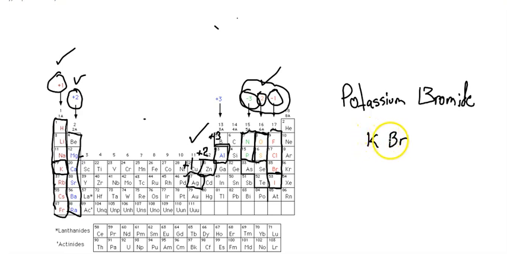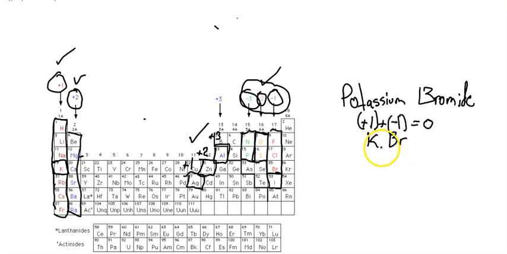So to find that out, though, we have to look at our charges. And if you look on your notes, it says positive charges must equal the negative charges. Think least common multiple. So we want the overall charge of this to be 0. Okay? And we know that our metals have positive charges, and we know that our nonmetals have negative charges. So if we look at our periodic table, K is in the first column, first group. It has a positive 1 charge. Bromine is in group 7. It has a negative 1 charge. So if we put parentheses around them, we add them together, we get 0.